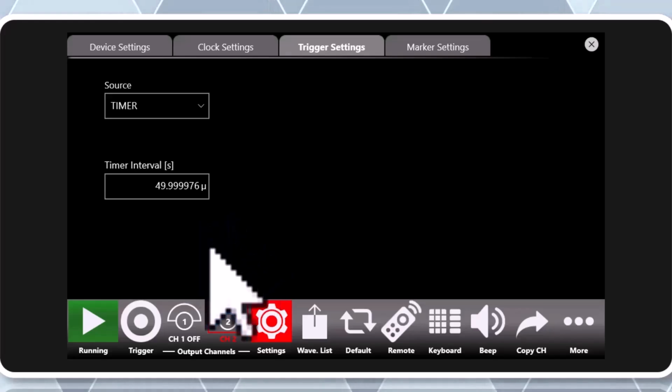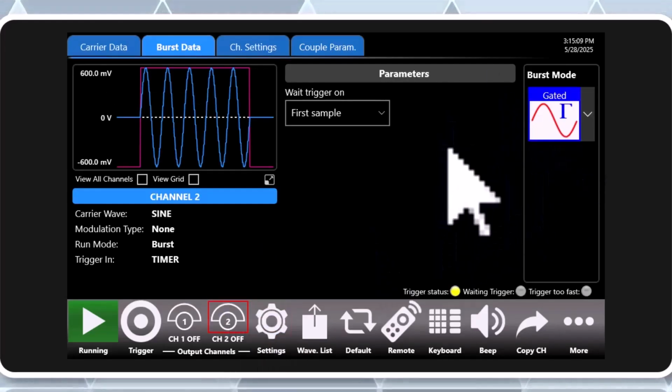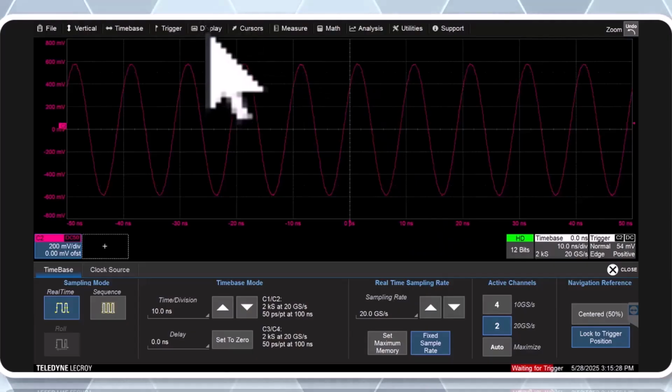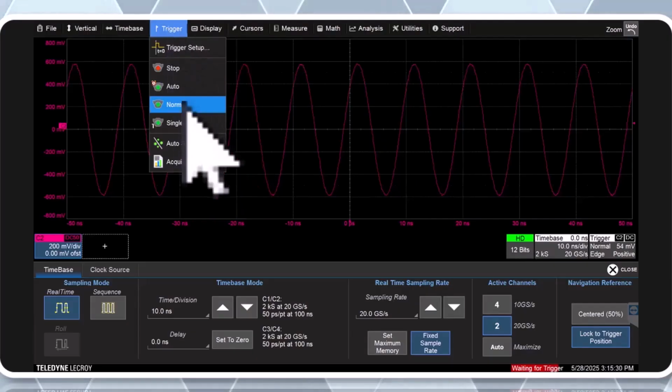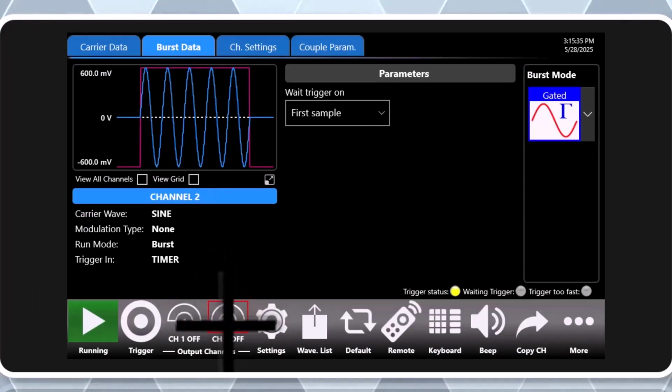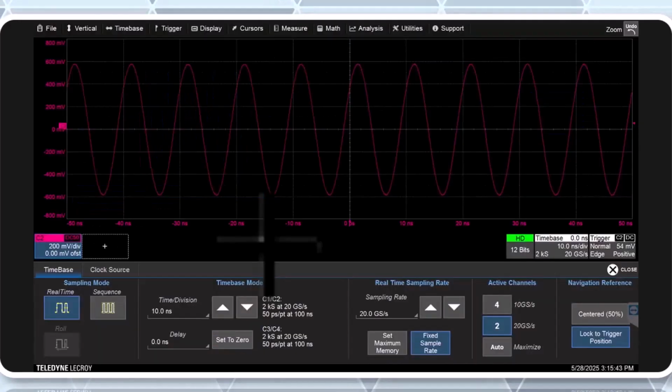However, we are in the gated mode here. Gated mode means every 50 microseconds, but it's going to be high for 25 microseconds, low for 25 microseconds. And let's confirm. It should be generating now. And we'll go to a normal trigger. Should be generating as the channel is off here. Here we go. Now we're generating.